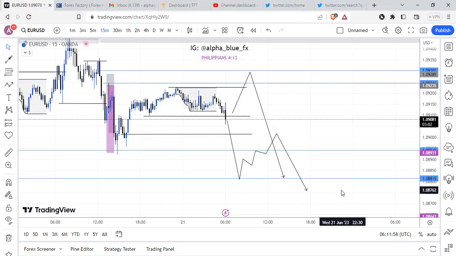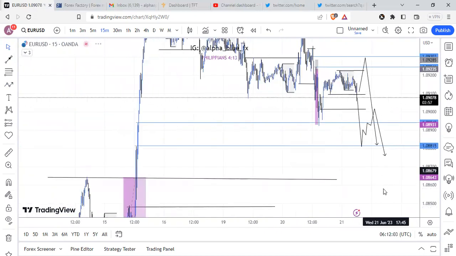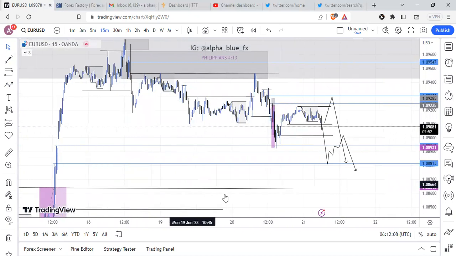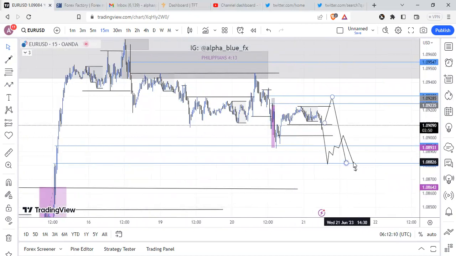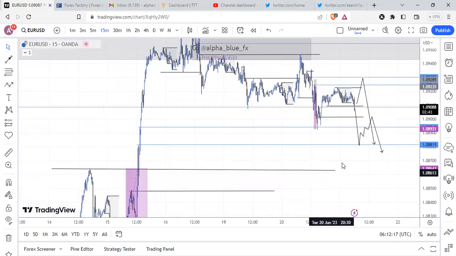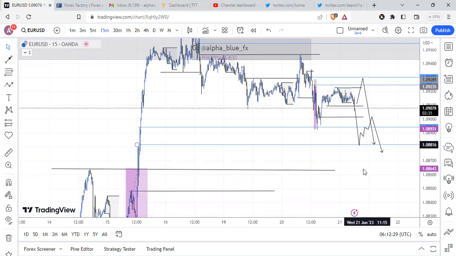But one thing you also have to be mindful of is that we are in a bullish trend. This whole move is like a corrective move of this very strong bullish move we have here. So price will only sell to a particular level before it continues buying. Ultimately, this particular level right here is what I'm mindful of. Once price gets to this level, my mind will be off selling and I'll begin to look to long the market. So this is my ultimate target for the sell.